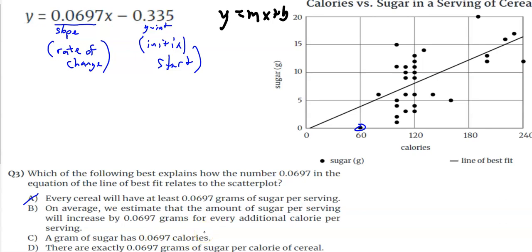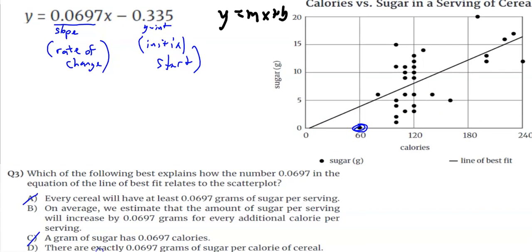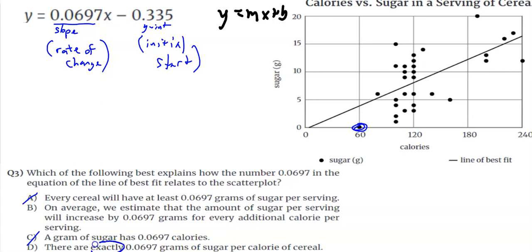I think some of these calories are coming from things other than sugars, because how did this one get 60 calories and have 0 sugar? So I don't think that's true. I don't love the way that's phrased. It says exactly. Well, exactly, no statistician talks like that. We say, I'm 95% confident, we'll give ourselves a margin of error. We don't talk in those kinds of terms when you're a statistician.